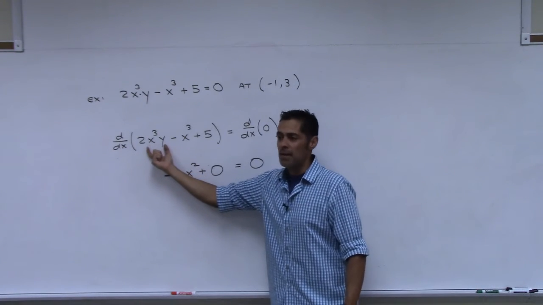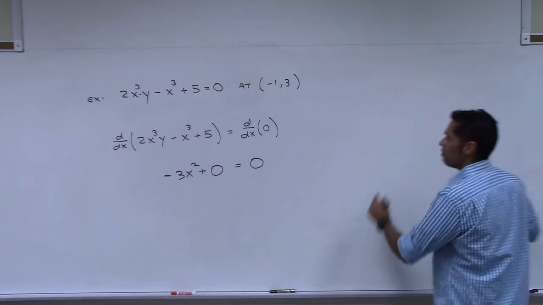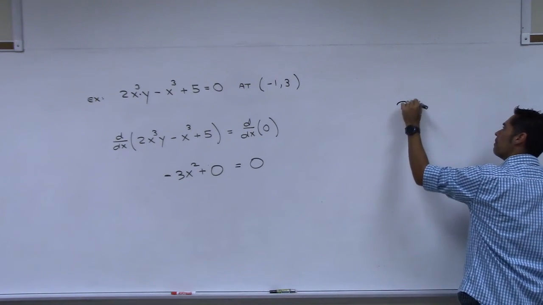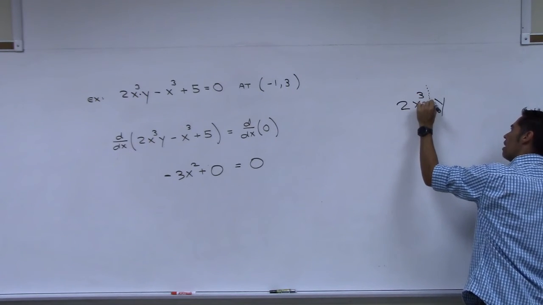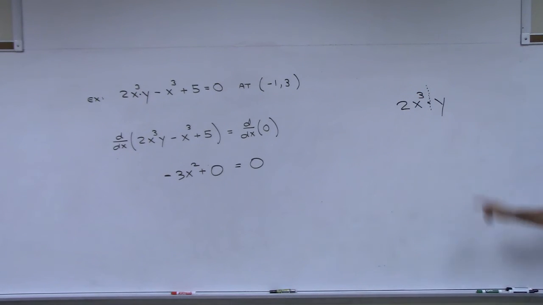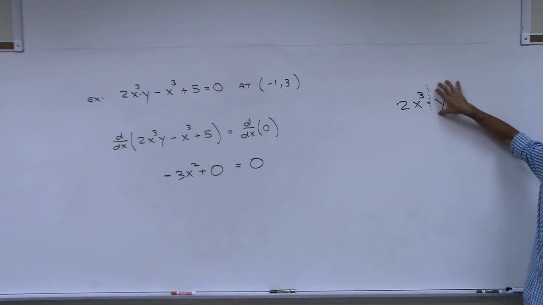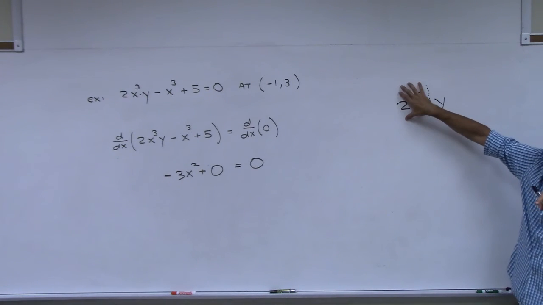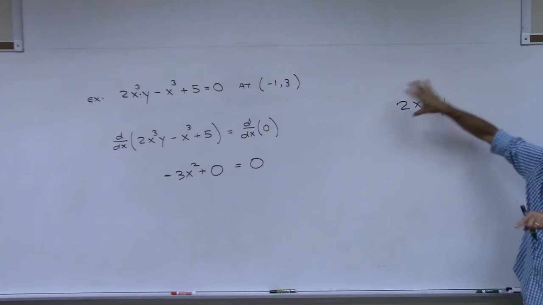The only thing we need to figure out is the derivative of this, right? I'm going to do that on the side because I really want to make sure you understand what's about to happen. Okay, there's my product, right? I'm about to take the derivative of this. The product rule says I take the derivative of this, I multiply times this, then plus the derivative of this times this, right? That's the general formula. Derivative of this times this plus derivative of this times this.